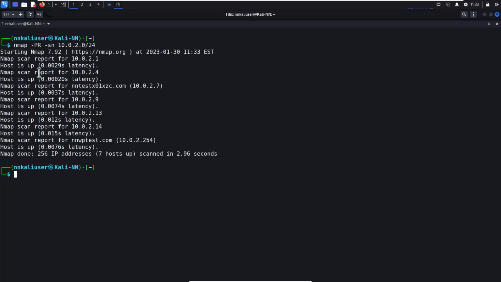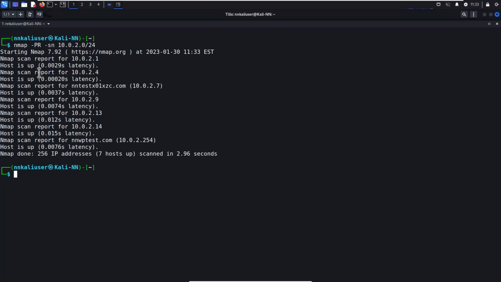So we're going to go ahead and run this. And I guess I should put in the actual command because that wouldn't have worked. So we're going to go ahead and do that. And we're going to go ahead and hit enter. And our results came in really quick. And it's looking like, okay, the scan went through successfully. We know there is a host there. We know the IP is this. And that is all we cared about. We wanted to verify that there was a host there using layer 3, and we did.